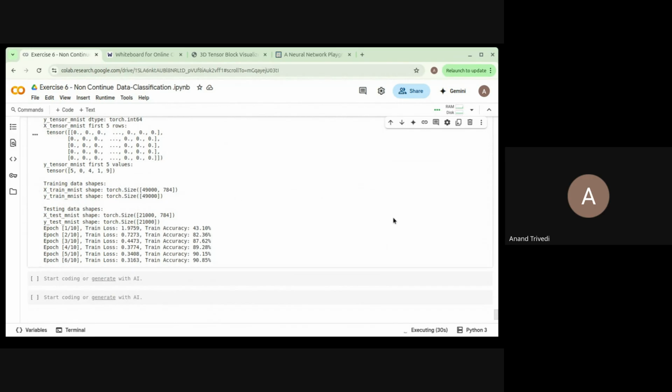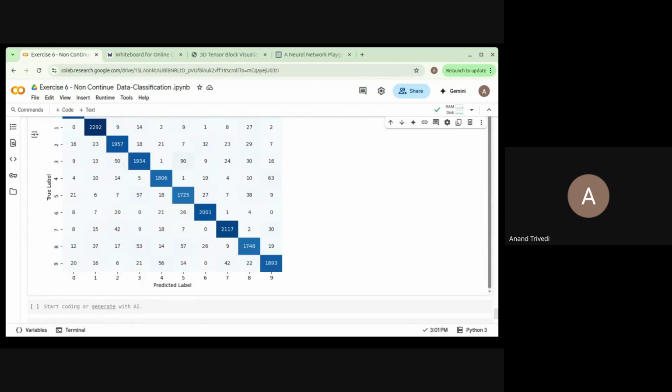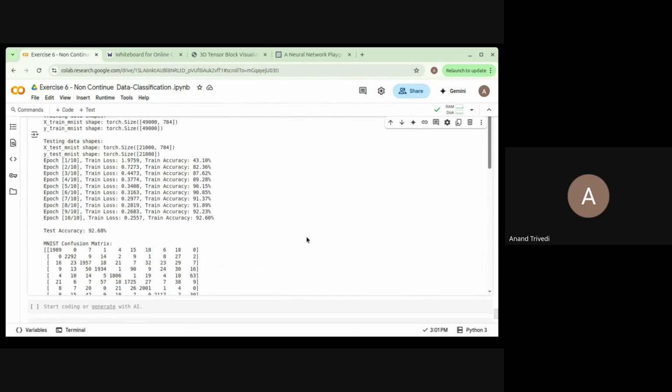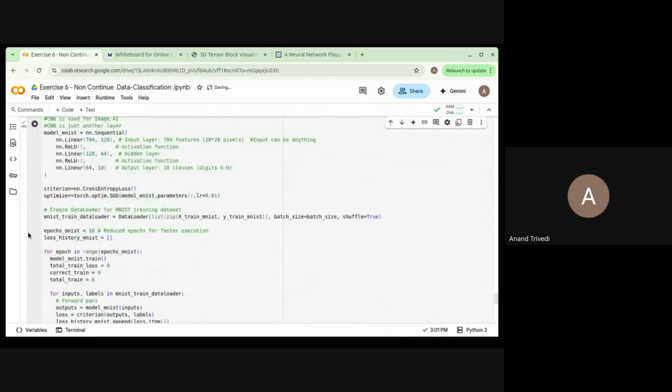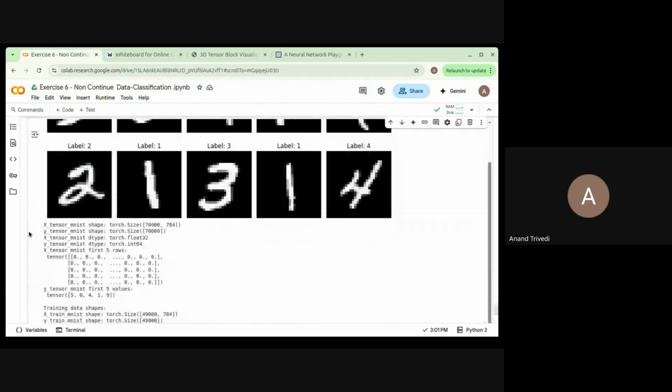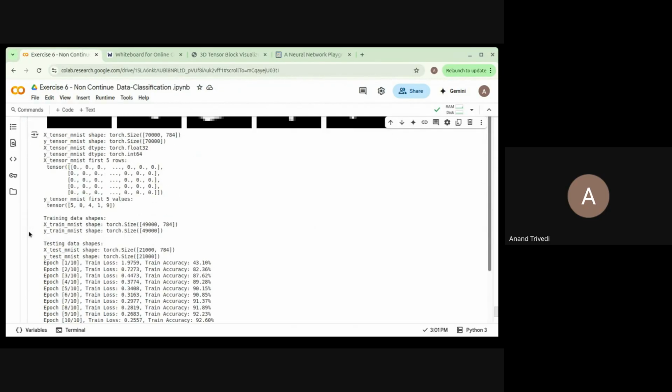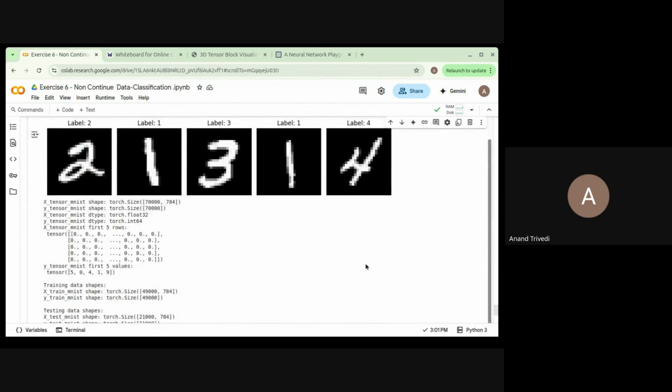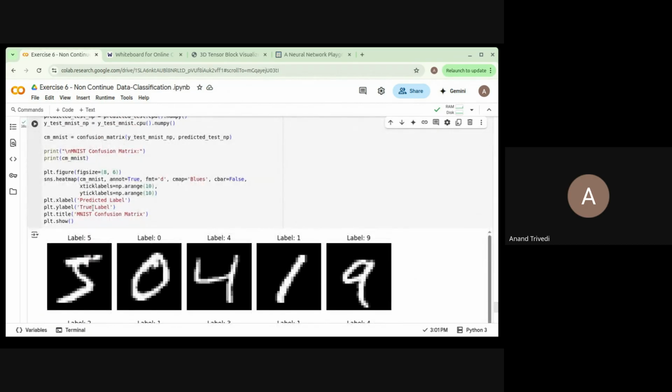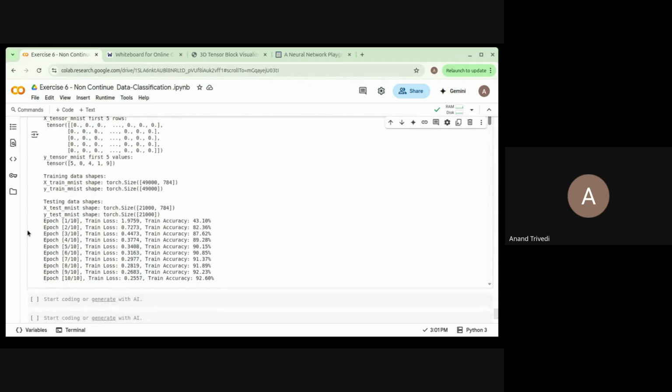Okay, so if you see this time, train accuracy is evolving slowly and slowly, 92%. And this time, this data makes a lot of sense. The max accuracy we achieved is 92% in 10 epochs. If I want to increase my accuracy, obviously I can go ahead. There are some things that we already discussed in the previous section.